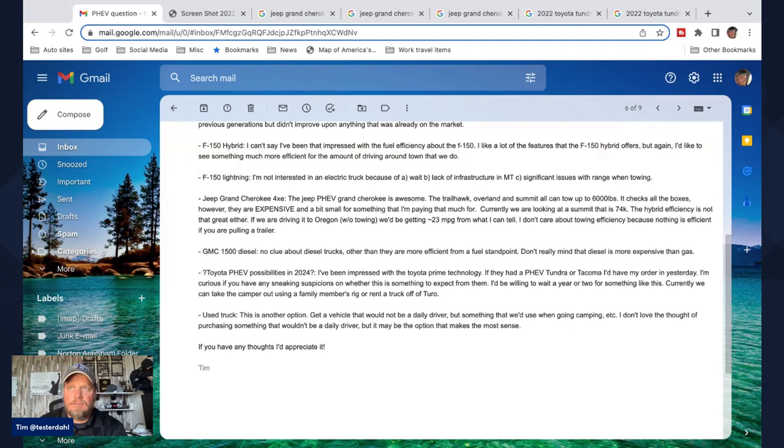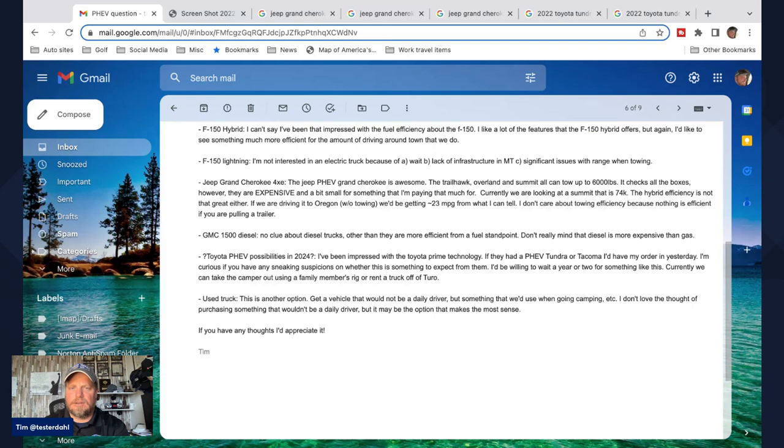So I think either one would be a good option for him, except I will tell you, since he's got dogs and he's got kids in car seats, the Tacoma is kind of tight. So keep that in mind. You're going to have a little bit harder time getting car seats and the kids in there at that stage of life. Trust me. Stay-at-home dad, both my kids. I know what I'm talking about. The Tacoma's going to be a little tight in the rear, and the Tundra's a lot more roomy. So the Tundra's going to be more like your Sienna, with more room there.